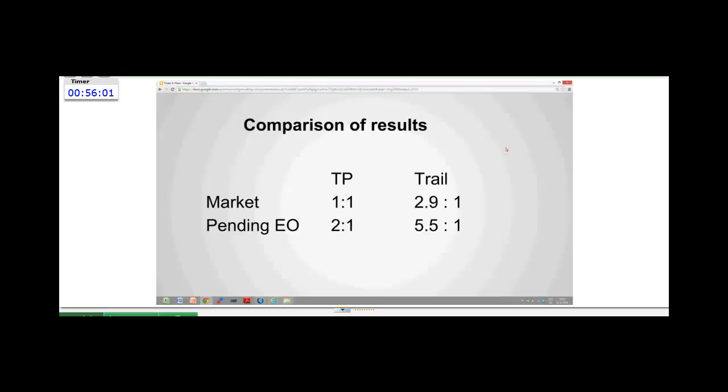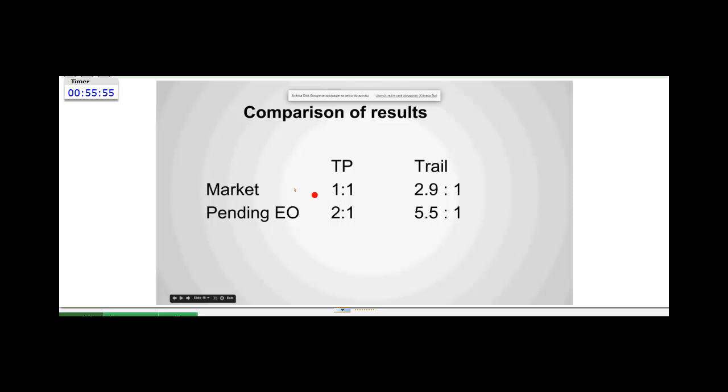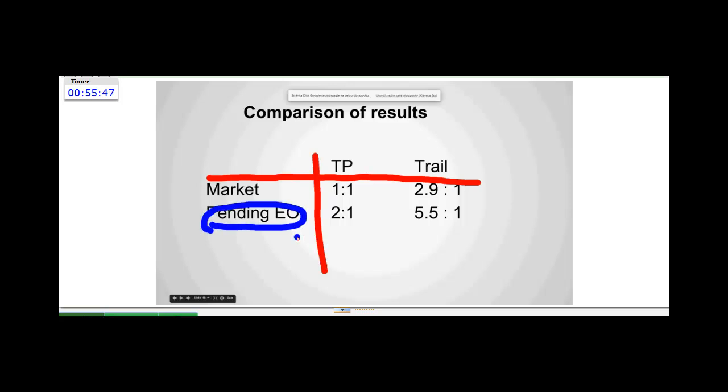So it's kind of like a comparison table for that particular trade, where for this setup, you can see the difference in that R2R balance, right? So by the pending entry, you're basically leveraging that to the max by keeping your winners long and your losses short, and by using the trail and the pending, right? That's the ideal situation in this case.